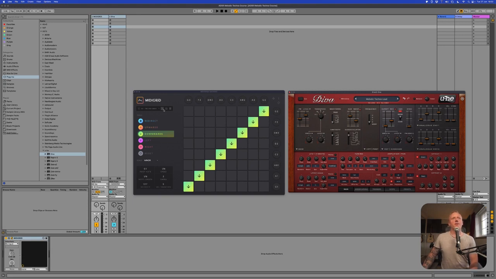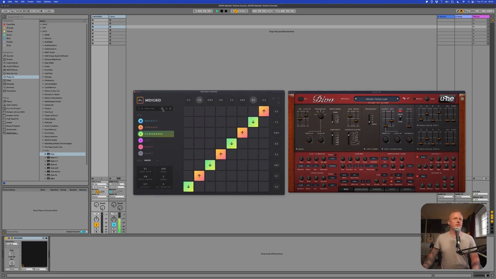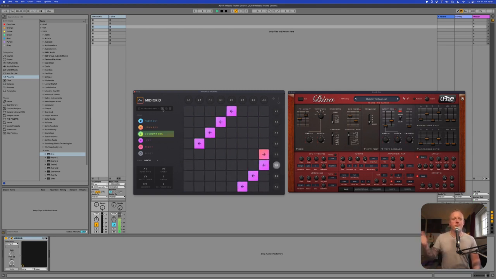Now you can hit the left or right buttons here, and you can go to the next one, and you can hear stuff like this. That's got that kind of triplety feel, which you hear a lot of Tale of Us stuff, and specifically a lot of Anima stuff. You really hear that a lot. Again, you've got this one here, which is quite interesting. And you can do arps left to right as well.